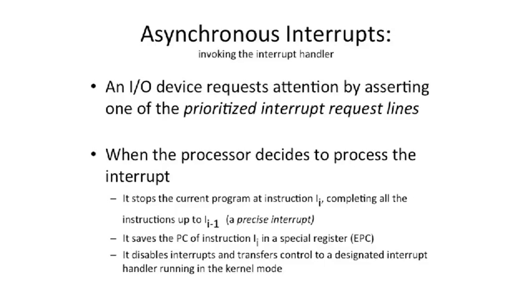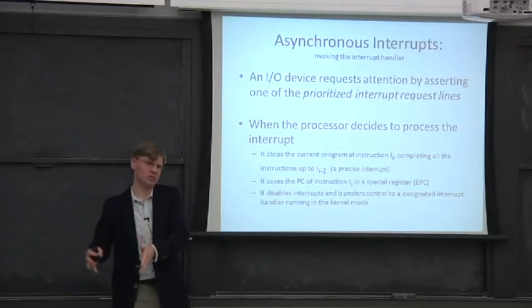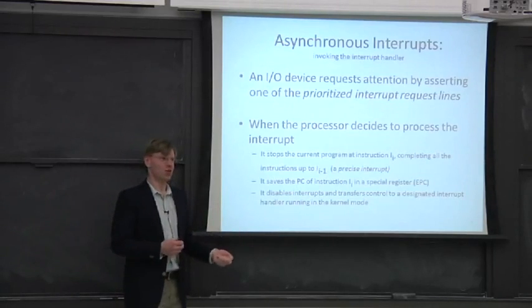Typically, machines have a prioritized interrupt request mechanism. There will be some sort of priority encoder there, which will determine which is the highest priority. Some machines will have reprogrammable priority interrupt encoders, which will allow the system software, the operating system, to decide what is the highest priority interrupt to take. Sometimes the architects of the machine will make a decision and say that these classes of asynchronous interrupts are not very easy to handle, so we'll put those in a lower priority bucket, and then for some smaller set, you'll be able to reprioritize, if you will.